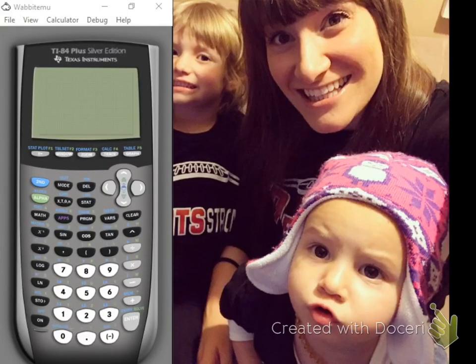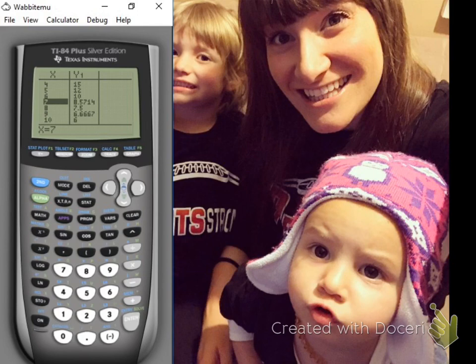And so what I can do is on my graphing calculator, to find all the factors of 60, I can hit my y equals button in the top left-hand corner. And whatever number I want to find the factors of, I can do that number. So in this case, we want to do 60, and then divided by x. And so then what I can do is I can go to my table. So I can hit second graph that gives me my table. And then I can go through here, and every single whole number ordered pair, or like x and y that are whole numbers, are going to be different ways of multiplying to get 60.